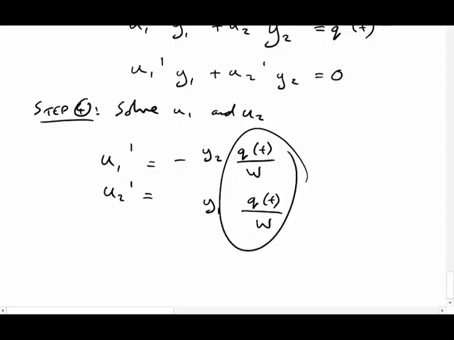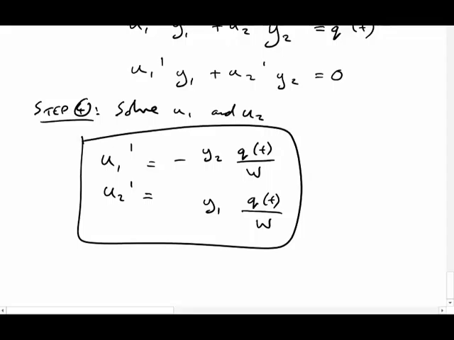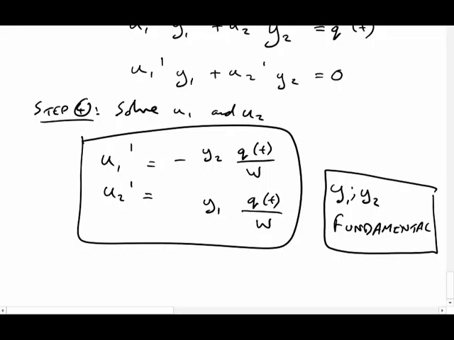So if you can find the Wronskian, you don't have to go through all the different processes. This is if y1 and y2 are fundamental. If they're not fundamental, you have to go through the same solution we had before. But this is a really nice shortcut, so you don't have to go through the long method we went through in the middle. It's not really that long, just subbing back in and differentiating. If they're fundamental, you can jump straight to this. Though a shortcut doesn't necessarily mean it's nicer.